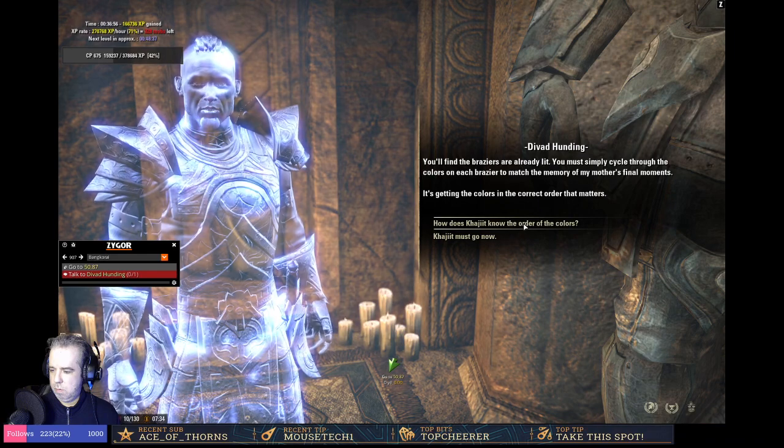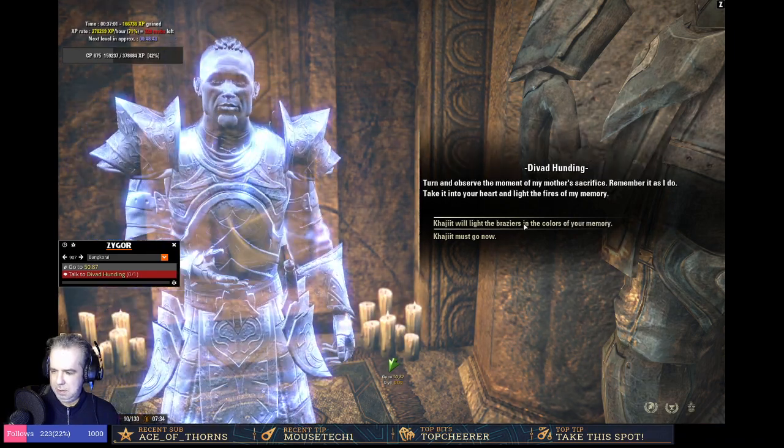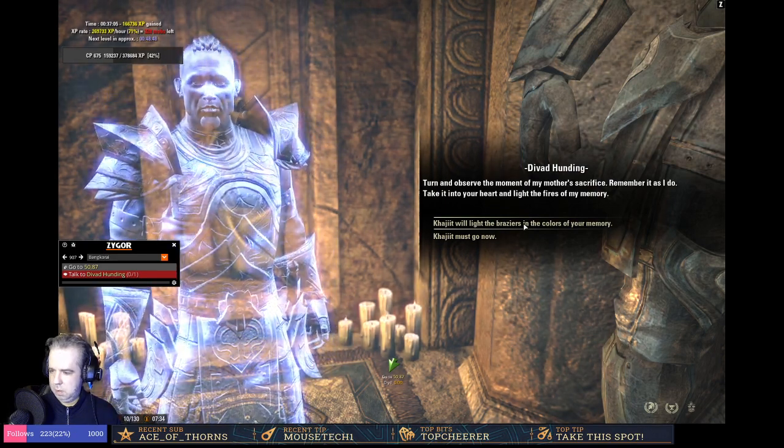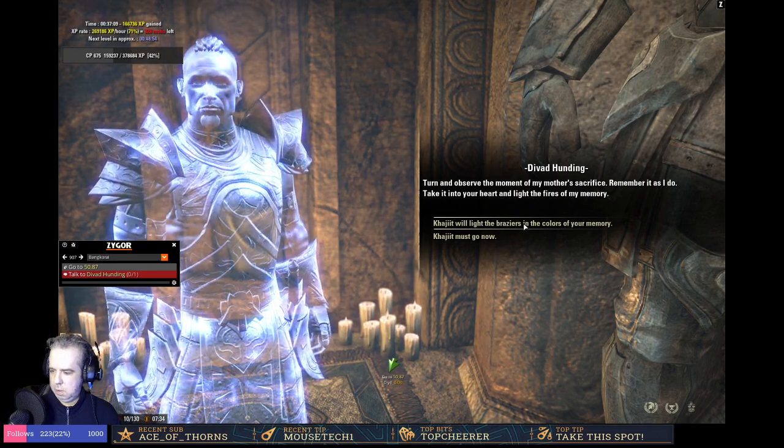It's getting the colors in the correct order that matters. Okay, but how does Khajiit know the order? Turn and observe the moment of my mother's sacrifice. Remember it as I do. Take it into your heart and light the fires of my memory. Okay.